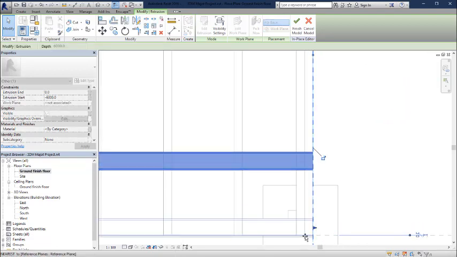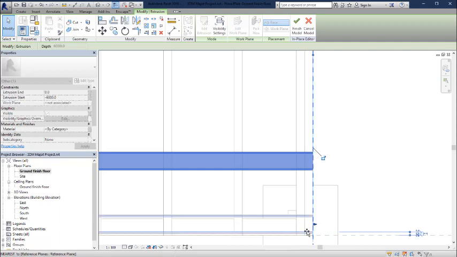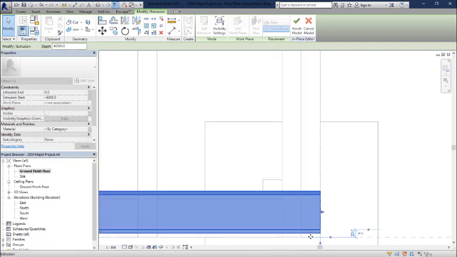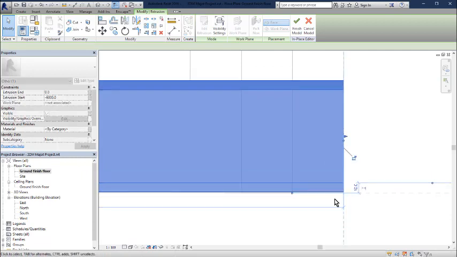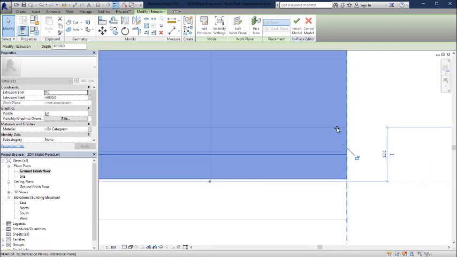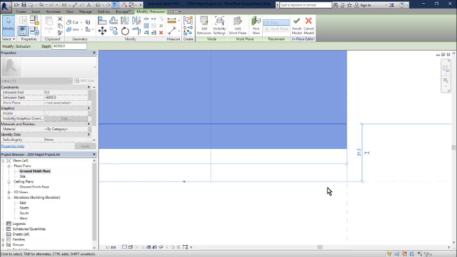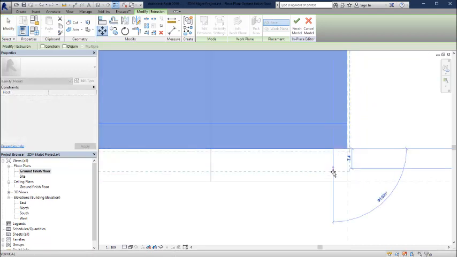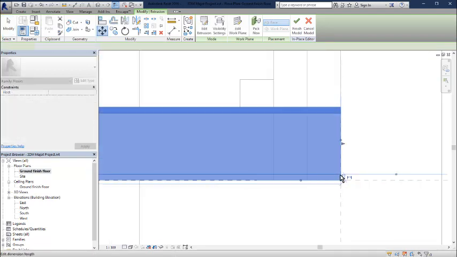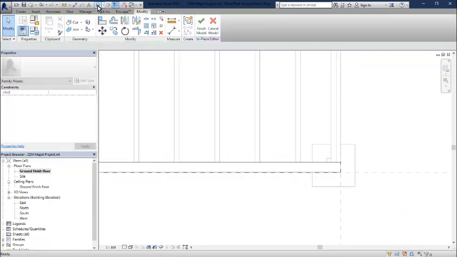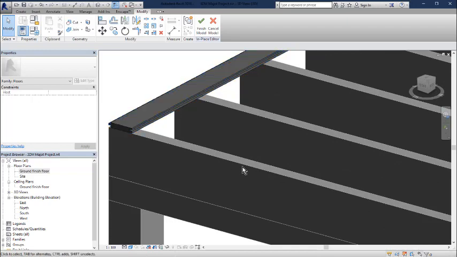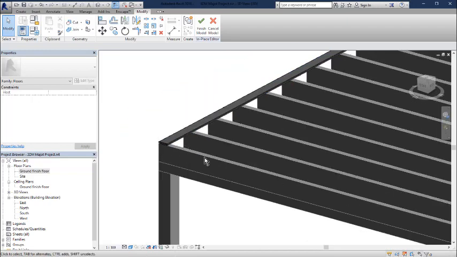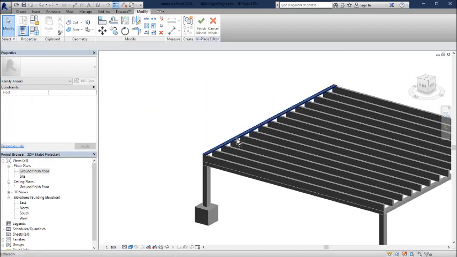And it should measure the same thing. And we're going to move that here. I'm just simply dragging. We're going to probably want to use the move tool on this one, so we're going to move it to there. Alright, so now if we look in our 3D view, it's in the correct direction, and we're going to array this way.